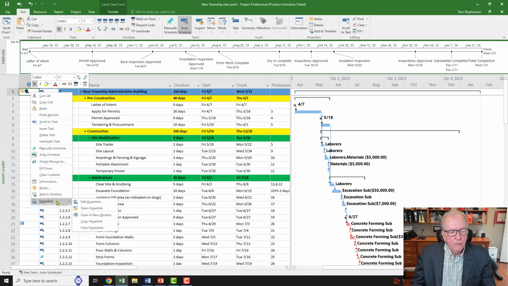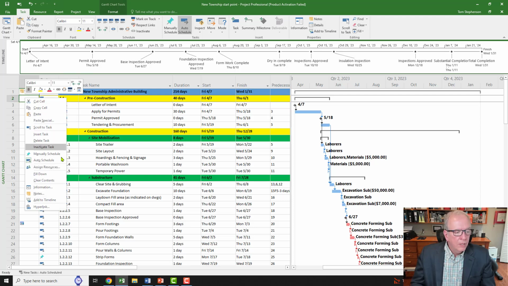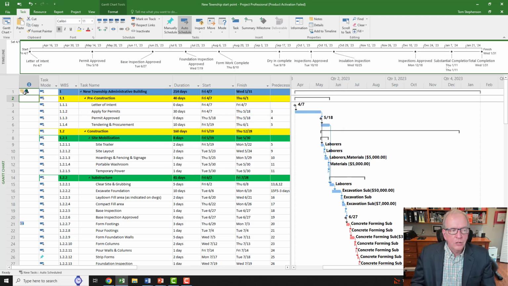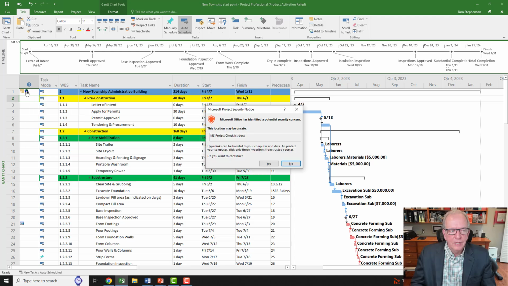It'll bring up the insert hyperlink box, and then you can just pick your file from whatever folders you've got on your project, and that's a quick link to it. So if I want to bring up that checklist, I can double click here.